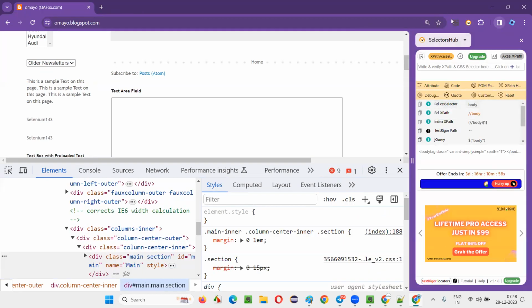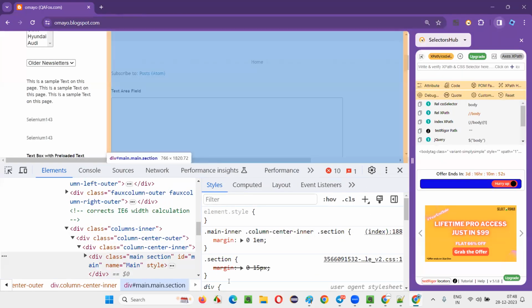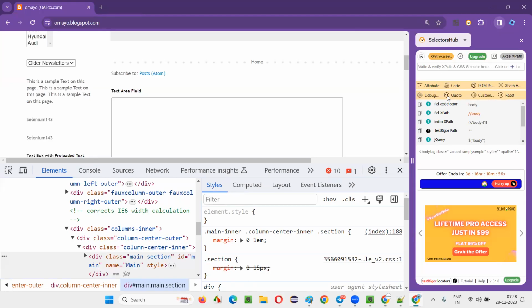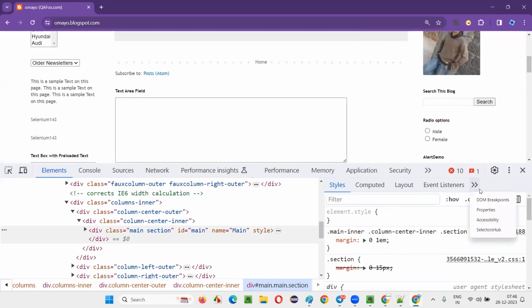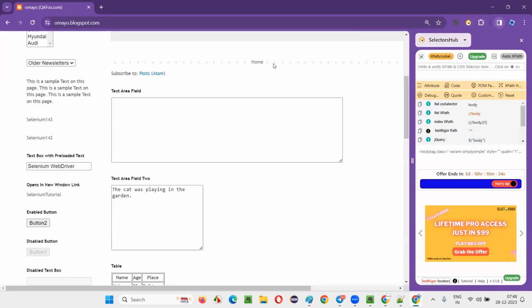Here also they are giving it. Earlier this was not the case, but looks like something got changed. When you directly click, here also you are getting it. You don't have to go to the Google Chrome DevTools. They are giving Copy XPath, copy relative here also. This is good. Without going to the Google Chrome DevTools, they have updated the SelectorsHub it seems.